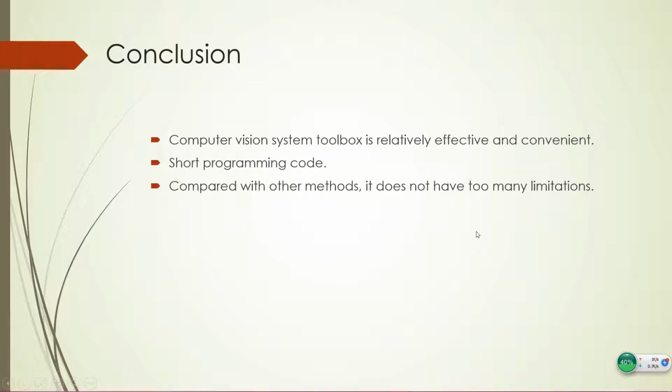Okay, let's move on. And the conclusion: the Computer Vision System Toolbox is relatively effective and convenient. Compared with other methods, the framework of the computer vision system is more effective and better. The MATLAB code has only about 100 lines, which is very short, but it can track face features as required.